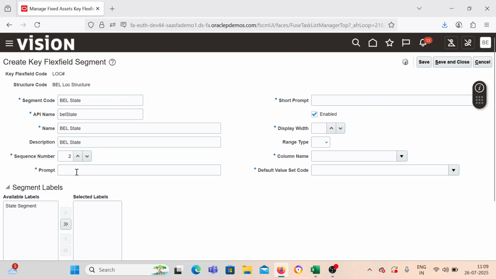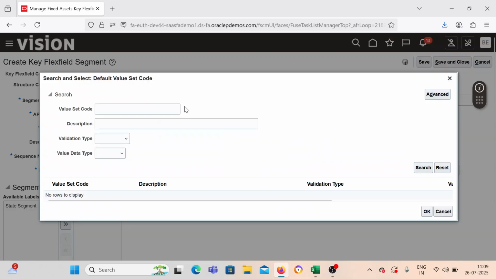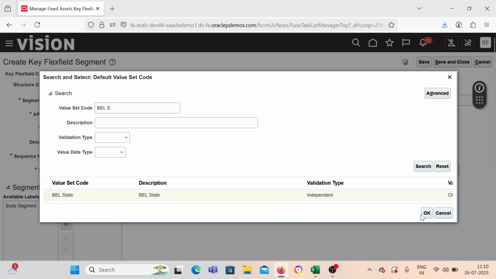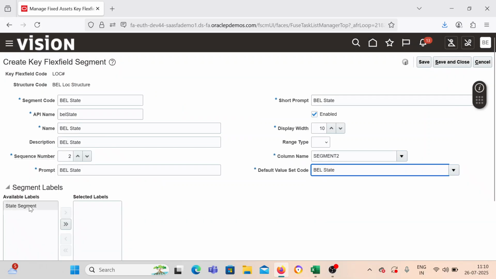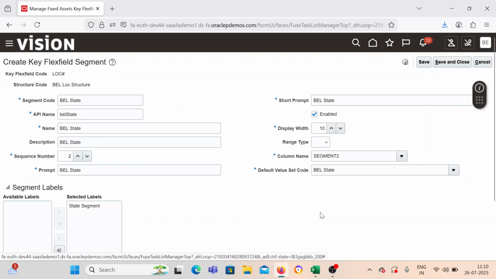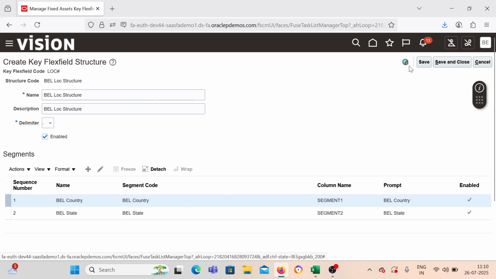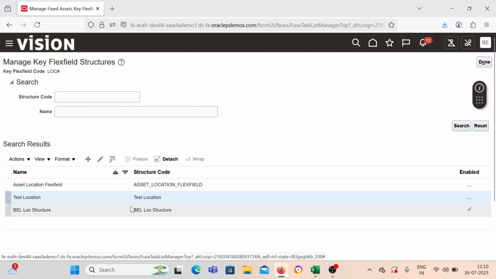This is the second one now. Paste 10. In the same way, select number 2 and select your state. And you can assign the segment label as well. Save and close. So we have created the structure as well.